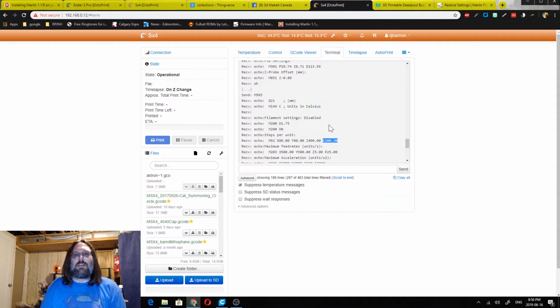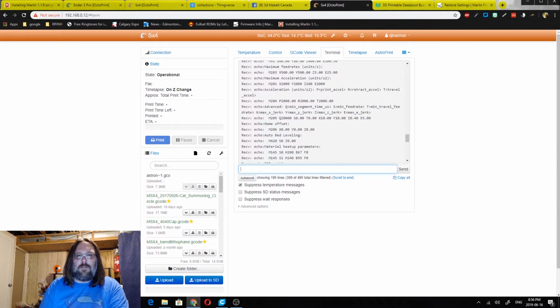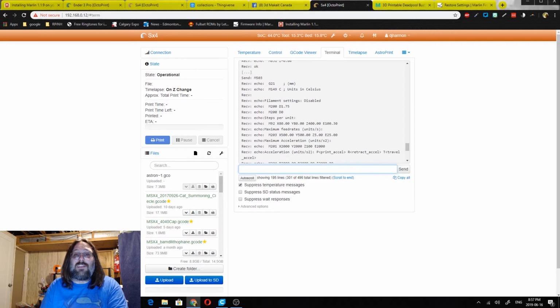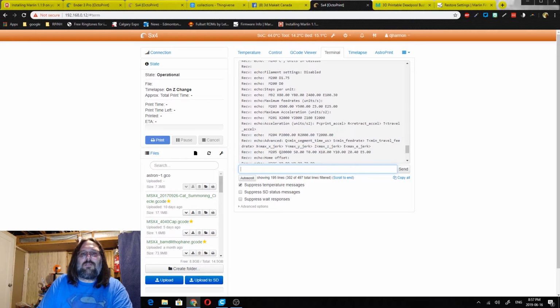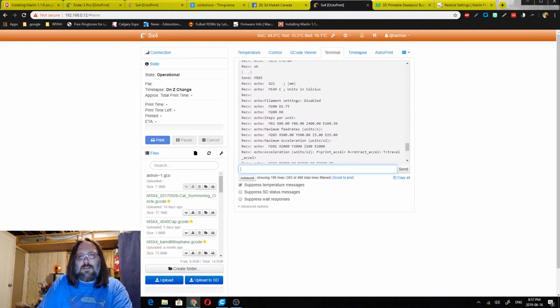So I'm going to jump into my terminal and I'm just going to send M503. What we get from the M503 command is a list of the current settings. So if we scroll down and look for steps per unit, which is fairly close to the top, here's our command, and here's M92 steps per unit. So we want M92, and we're paying attention to the E number. The E number is what we're going to have to change. If there's any tweaking to be done, going higher or lower, we can do it here. So let's pop back. We're going to go to that printer and start the tests.